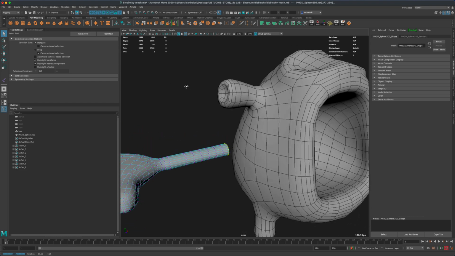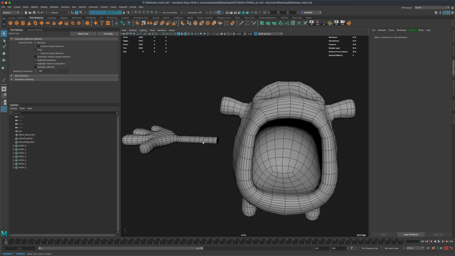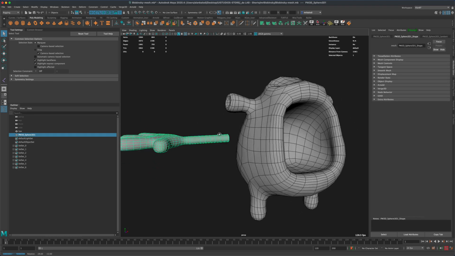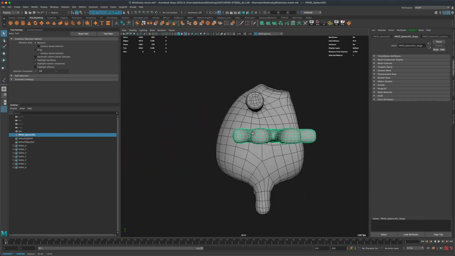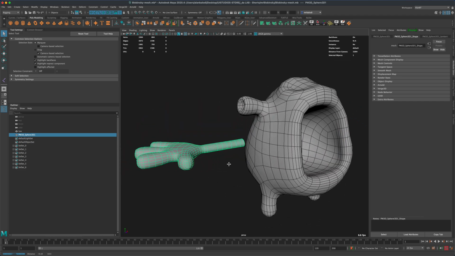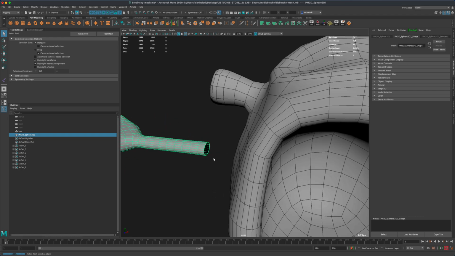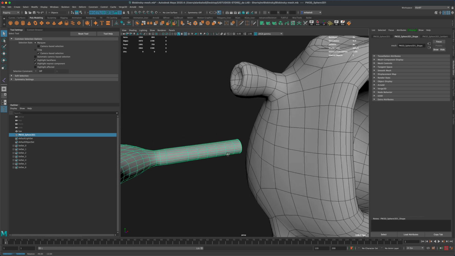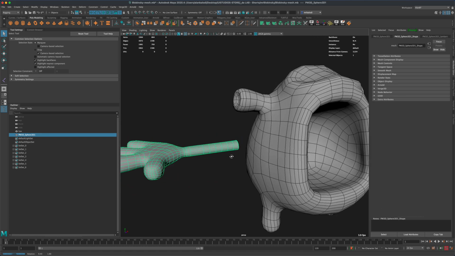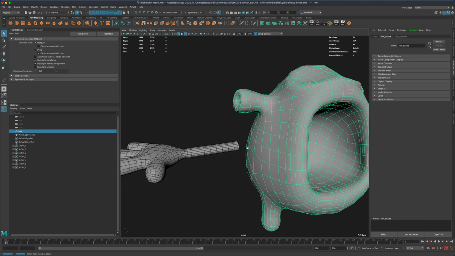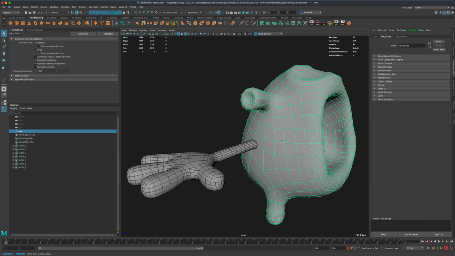Now, technically, I could probably simplify this geometry, and maybe it's a little too dense, but this is probably not going to be a game character. I was thinking of just creating a few animations. So it's simple enough for that, and I don't think I need to simplify it any more than this, right? So now the question becomes, how do I connect it to this mesh? Because I need 20 verts here, right?